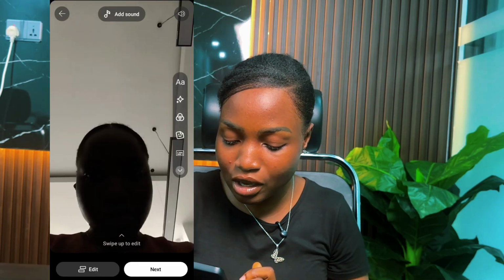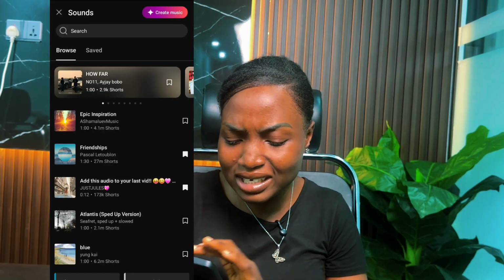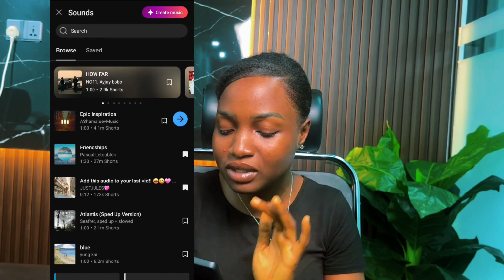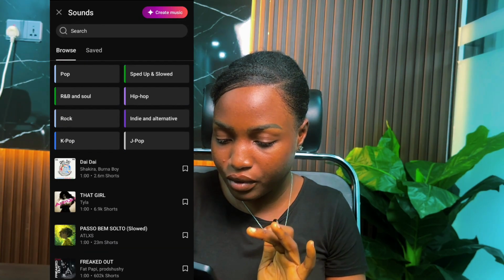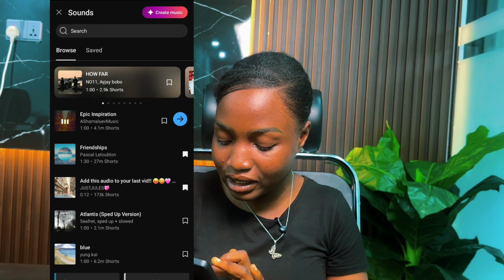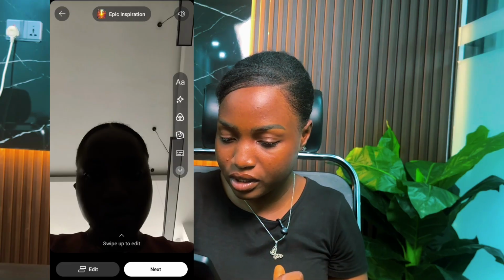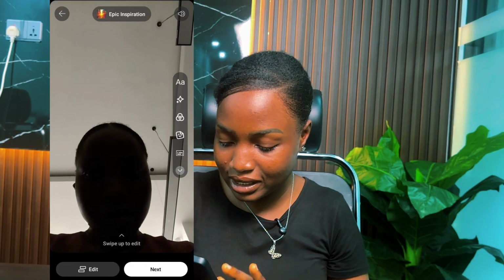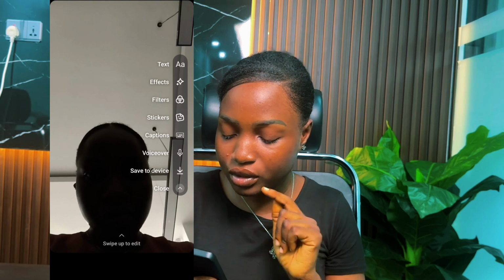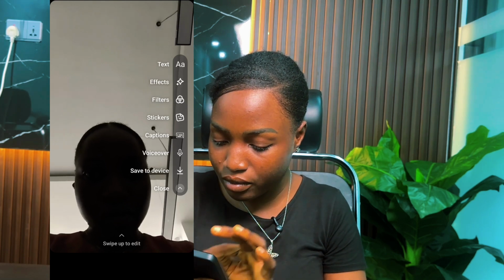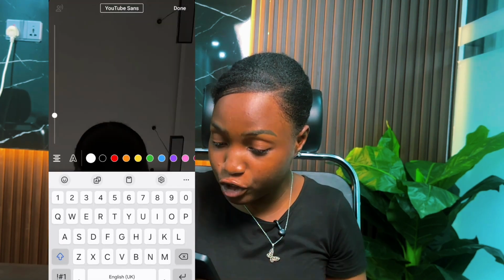When you click on the add sound, you see a lot of sounds, a lot of music. You can add any one of them, listen to them, take your time and just add it. Click on it, press the arrow, and that's it. Then click on the mark button, then next. And yes, before you click on next, you see the aspect whereby you see a lot of features as well.